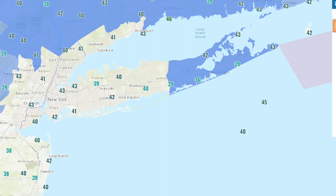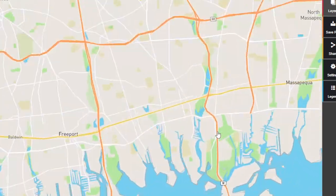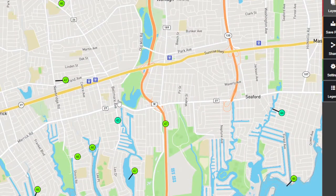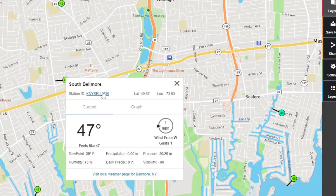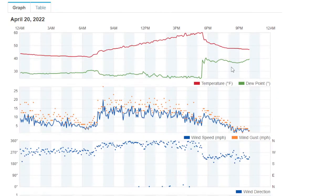So let's go to the wind-to-ground site, and we will look at a few more sites here and show you the sea breeze in action because it did actually start sooner on the South Shore. And I felt it when I got to Belmore right around 6 o'clock. We already had a sea breeze. Let's see when that sea breeze arrived in Belmore. I'm just curious. So, oh yeah, there it is. Look at that. It really shows up right around 5:39.